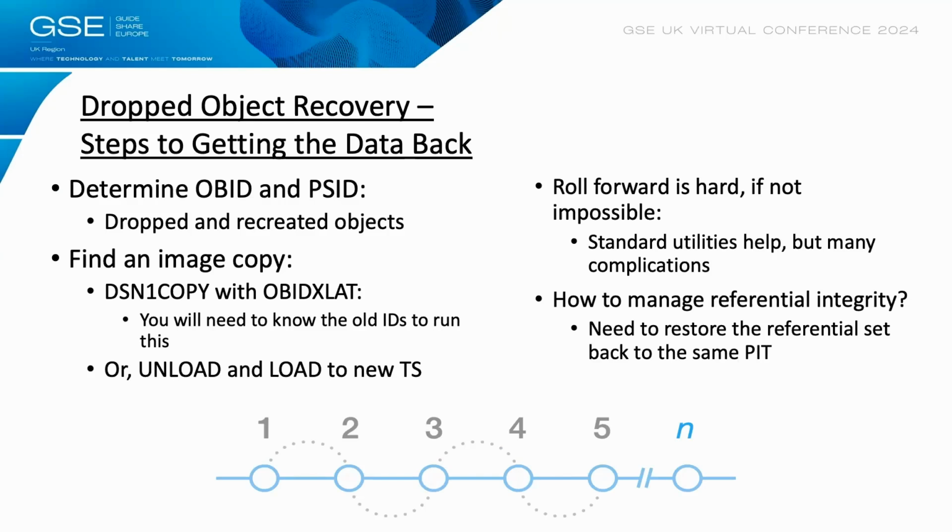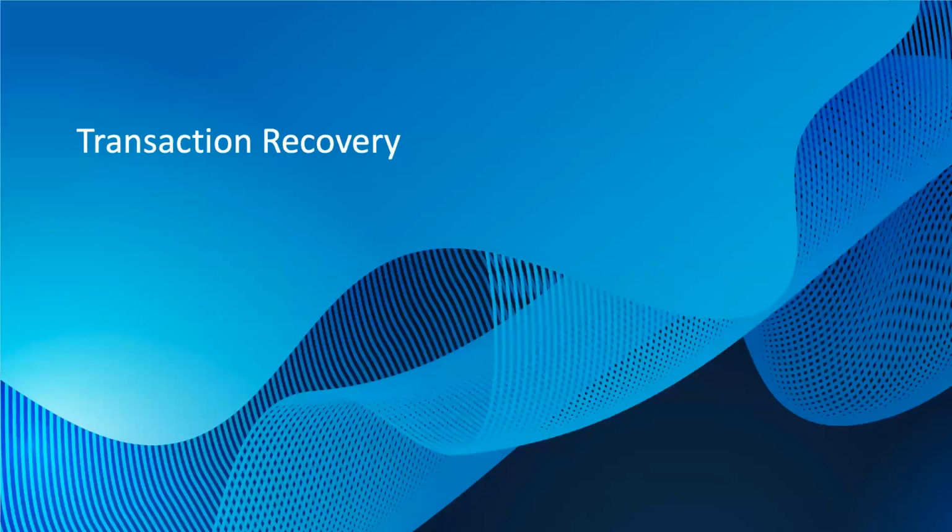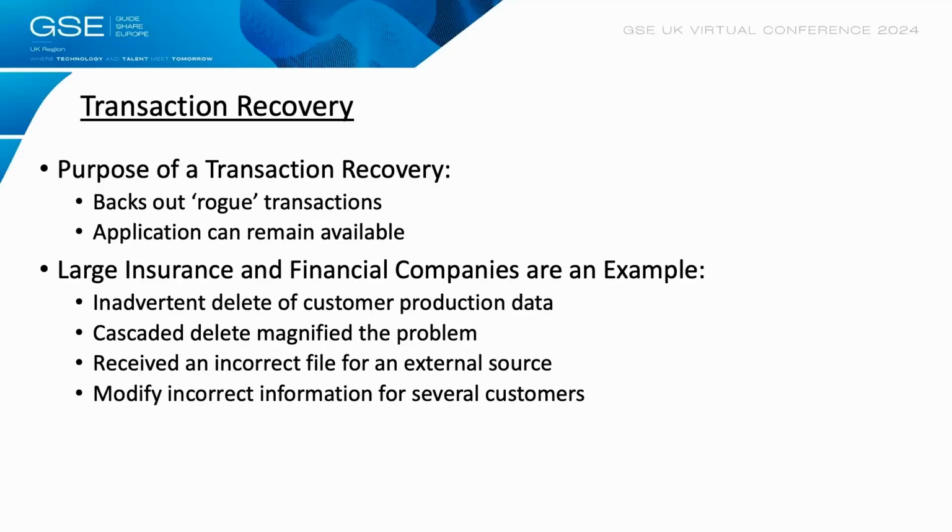Roll forward. It's hard. I want to say impossible, but it's not impossible. It's hard to do. You can go through the logs, look through them, and work out what's changed. You could write bits of SQL to do that. So again, that's hard. And the RI, as we say, you either restore everything where it should be, at a convenient point at the same point in time, or you're going to have to do something to check all the RI. So not an easy way of doing it, but that was probably one of the easy ones.